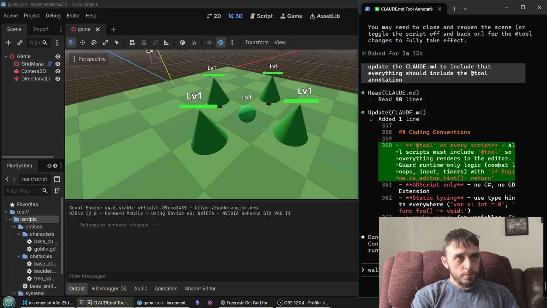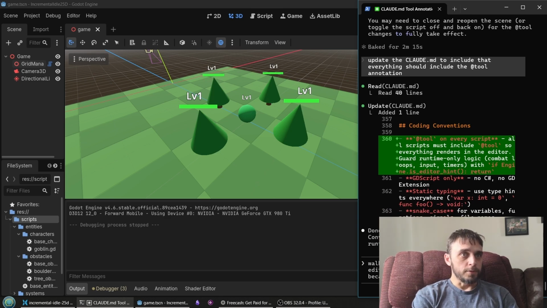Walk me through setting up the obstacles in the editor so I can visually move them around. Because right now I can't even select them.